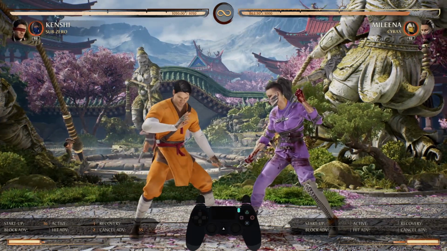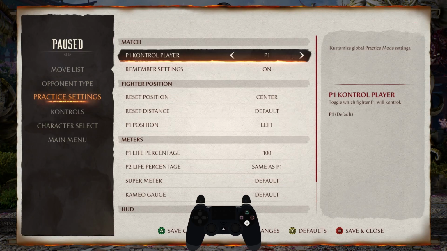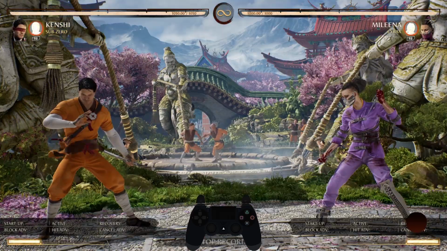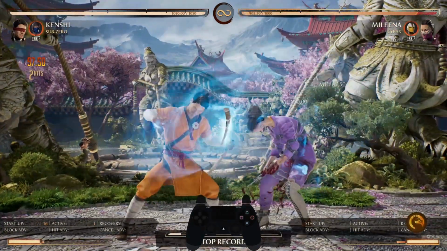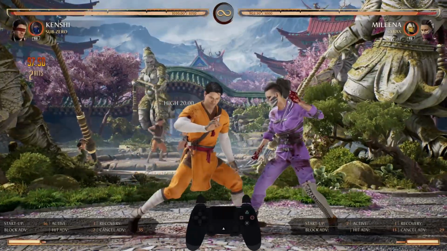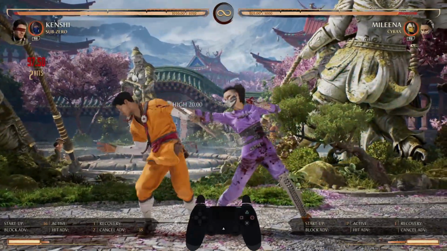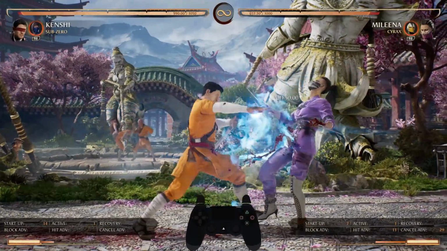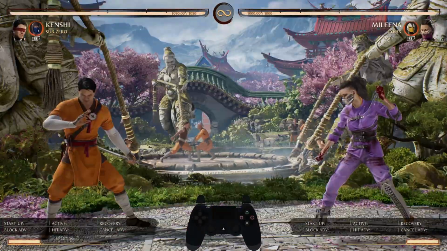So I will show you on my controller. I will play Melina, and I will have Kenshi hit me. And you'll see, I'll try to press buttons, you'll see how long it takes for me to get out of that animation, right? So it does take a while. So this is what we call Hitstun.